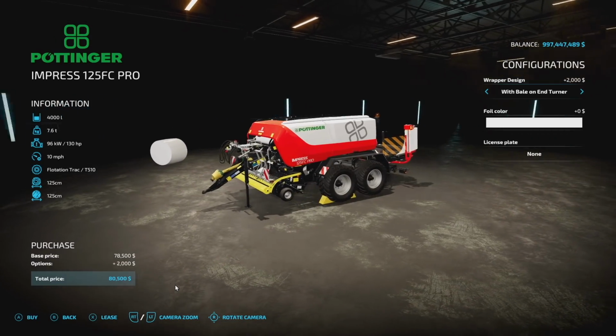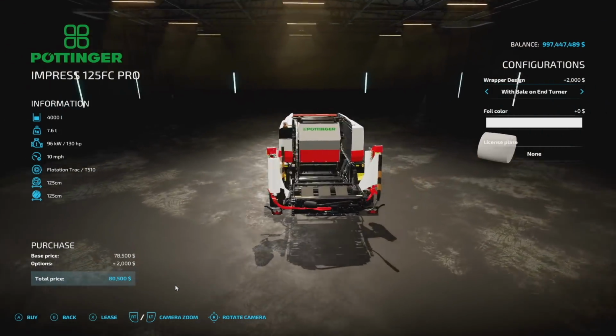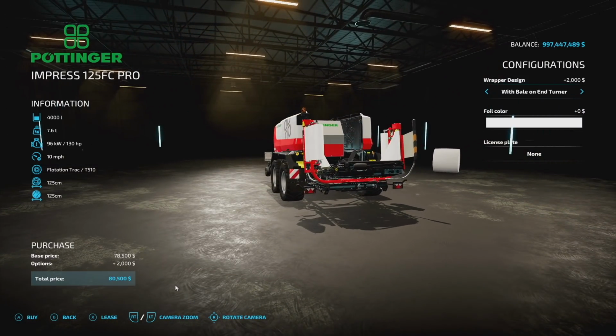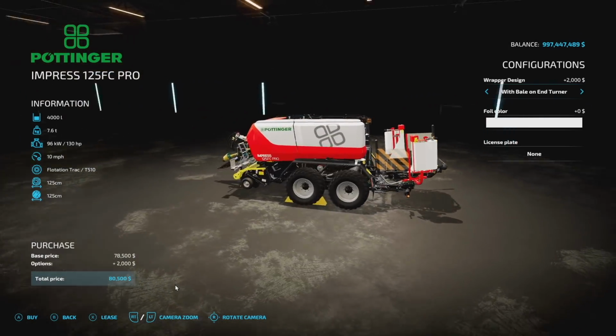And then we have wrapper design on the back right here. You can see we've got a standard and then the interner. If you guys are doing wrap bales and you want this to flip your bales up on the side so they don't roll around, that is definitely a good way to go.